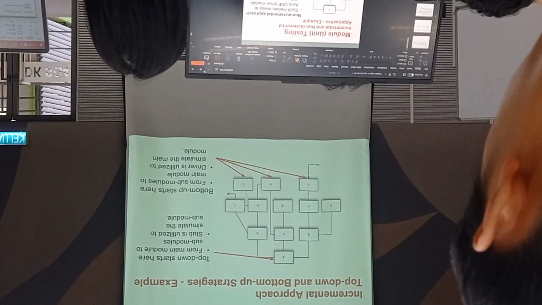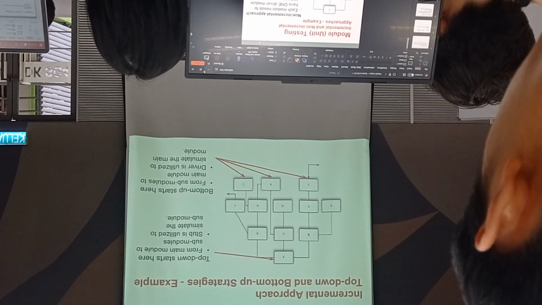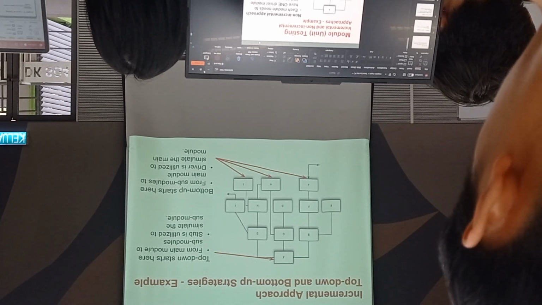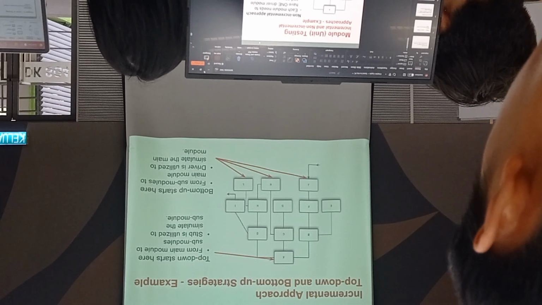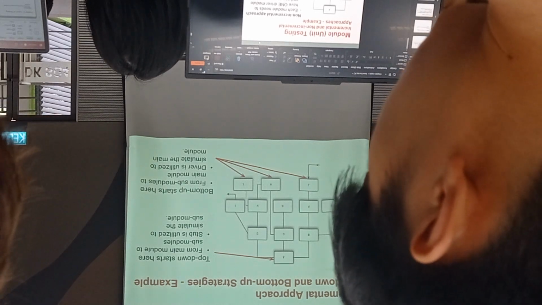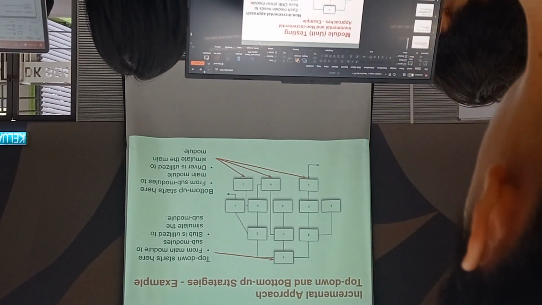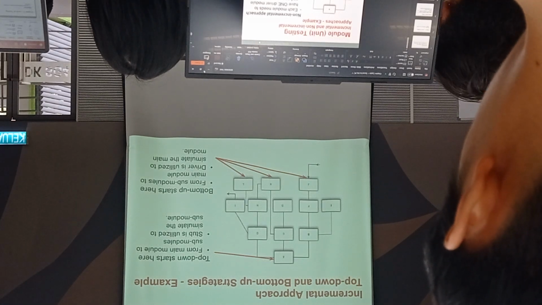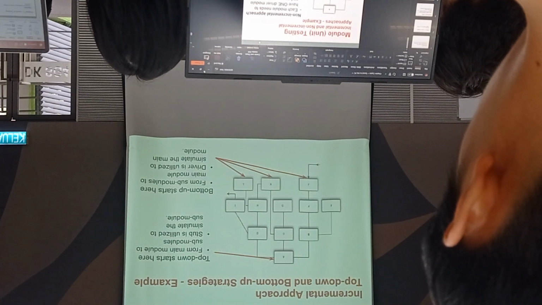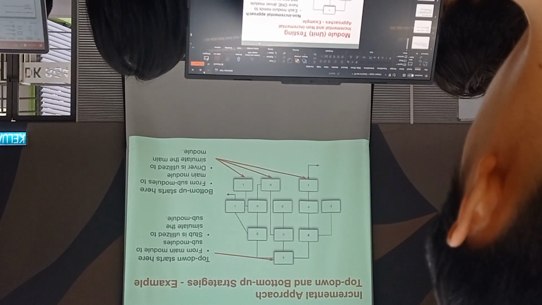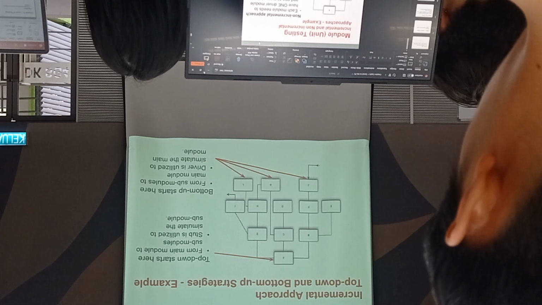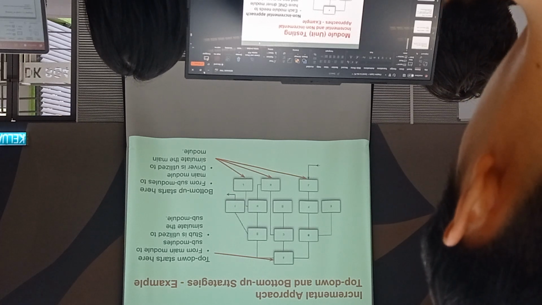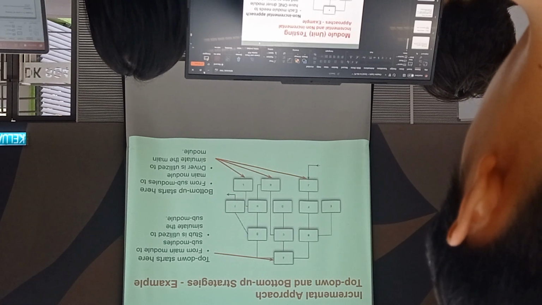So normally choosing this strategy always depends on how we have completed our development. Do I need this approach, this strategy, if the system is already integrated? No need. Okay, so that's why when we are testing a newly developed system, it is very important to know about this approach, this strategy.